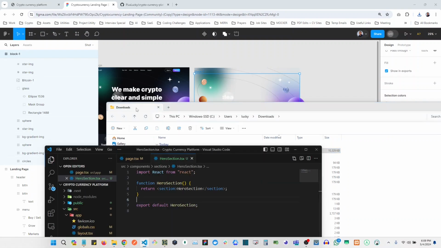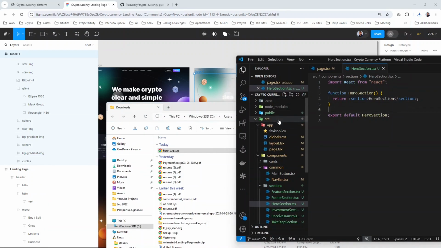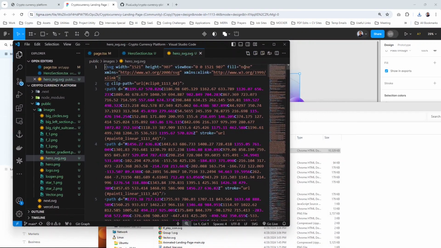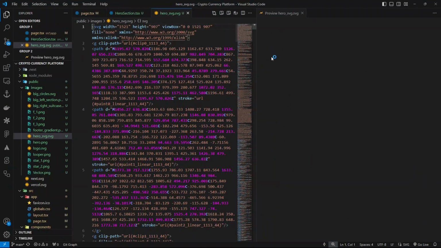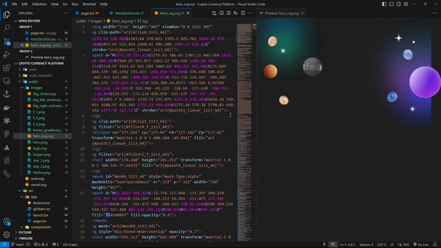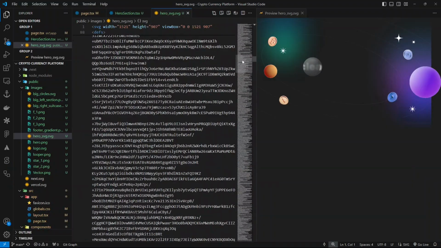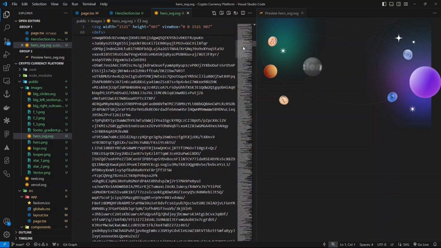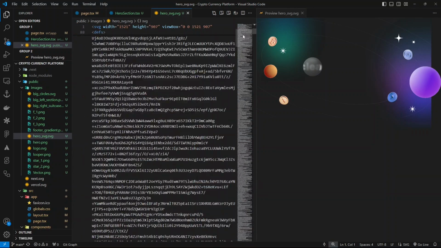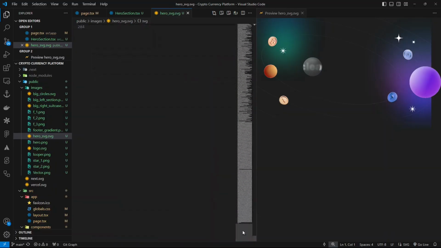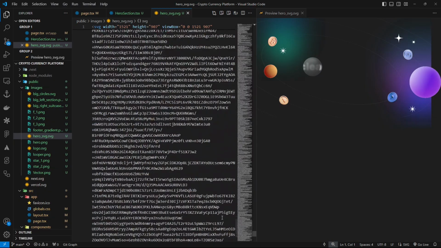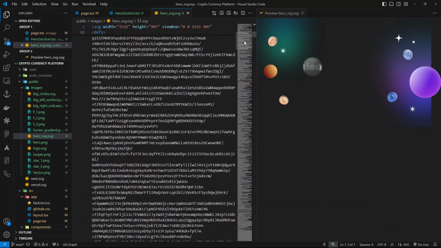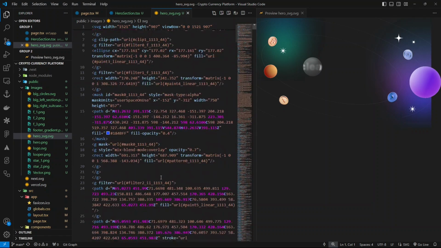Okay, so yeah, so let's get it inside the code. Public images, we have the hero SVG right there. And lots of code, man. Here we go with the hero SVG. Lots and lots of code. There we go. Oh, the crazy part is I think some of them is actually like an actual image. Like this is an image. There's nothing much we can do about it. Yeah, we basically just have an SVG embedded image. So it has image within it. So this is like the base64 of the actual image, I think.